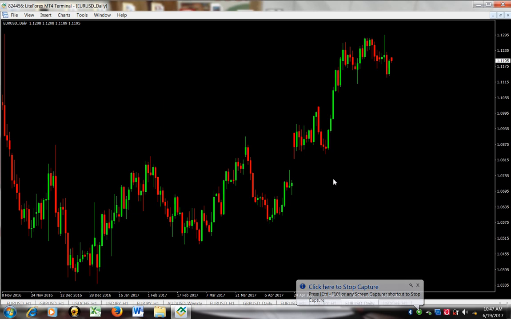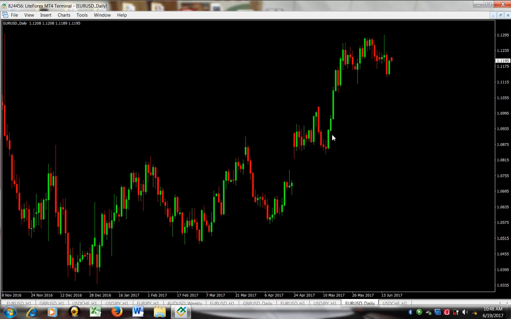This is the chart of EURUSD. We are looking at the daily chart, the 3 time frame. What we want to do is know what to do today, as in, in what direction we should follow today in placing our trade.